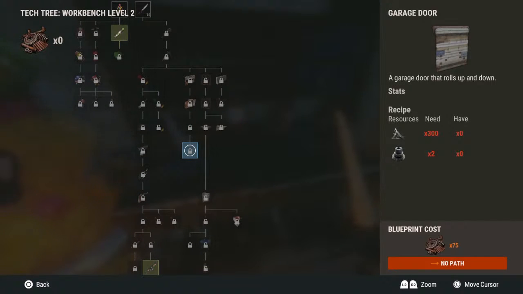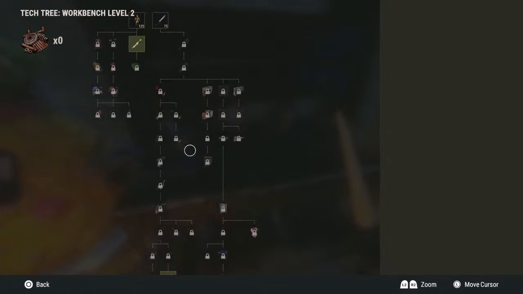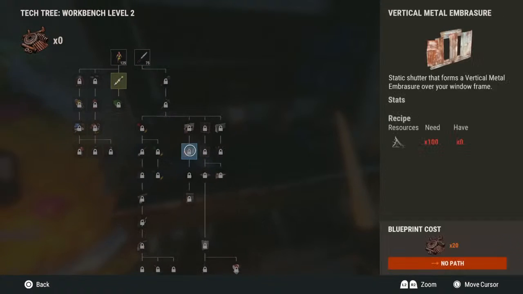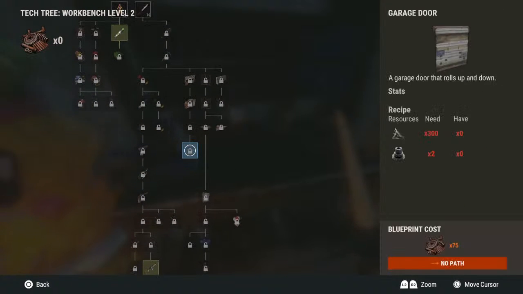75 to 100, 325 to 365. I can't do math, bro. Oh my gosh. And then 440. And then of course this 75. Oh my gosh. 515 scrap, and you can get garage door.